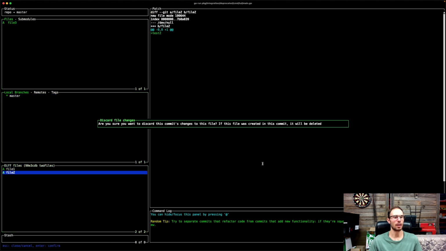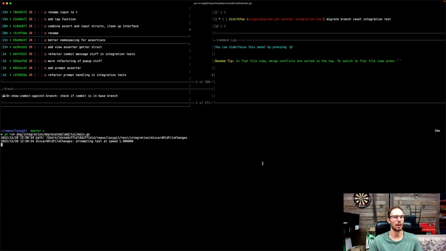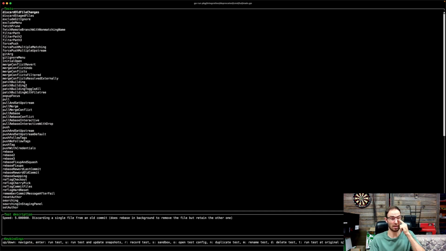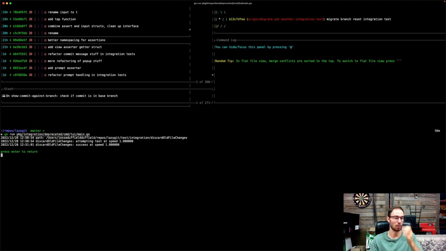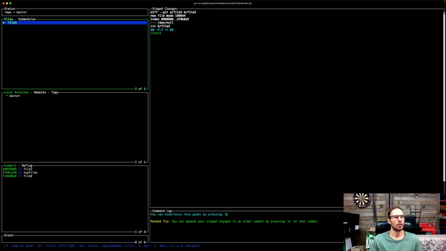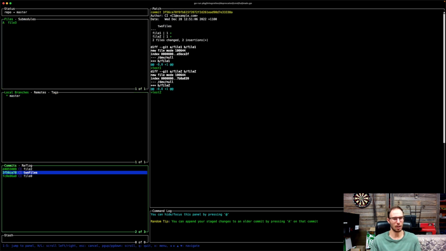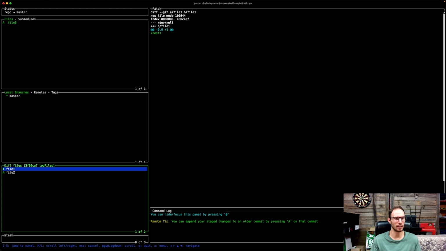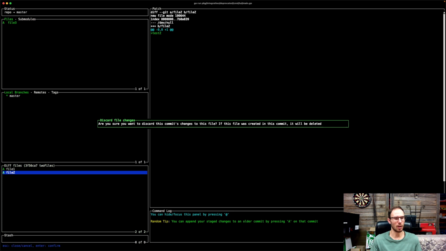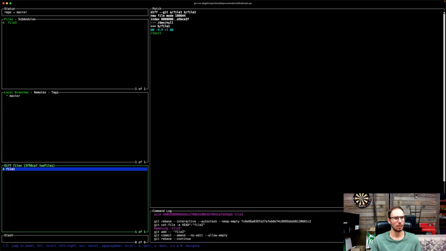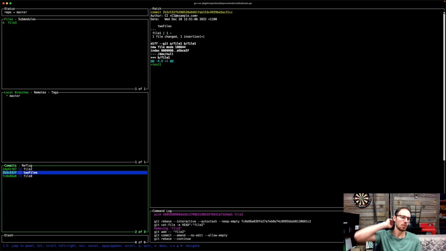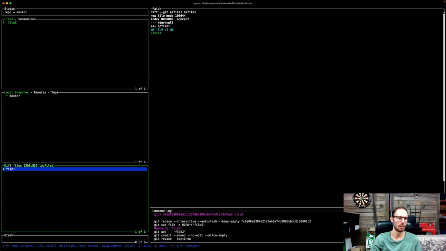Okay, so it comes down, grabs a file, discards it, and that's it. Okay, and I'm going to press S to do this in sandbox mode. So it's going down here, it's going into this commit by pressing enter, and then it's deleting one of the two files, and then that's basically it. I think that's what it was. And what that's doing in the background is just doing an interactive rebase and removing the file from the commit.